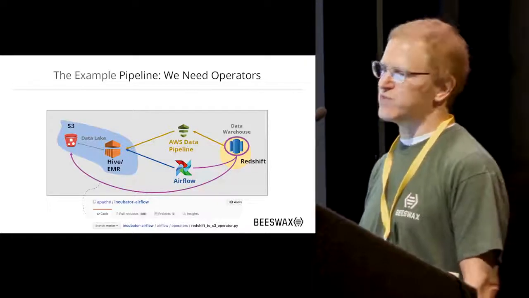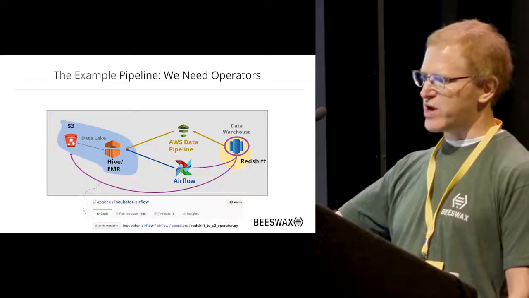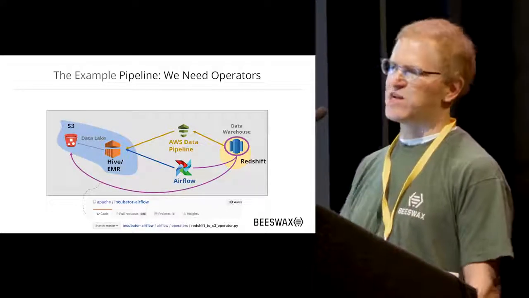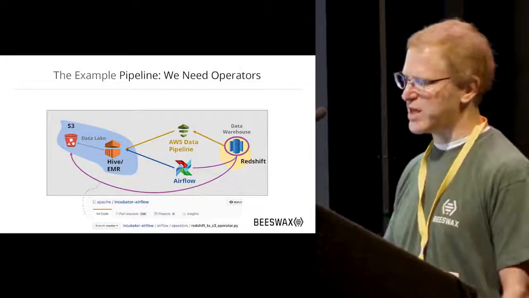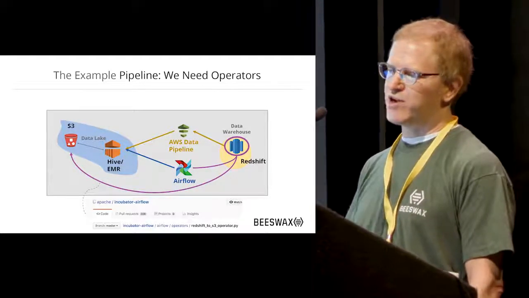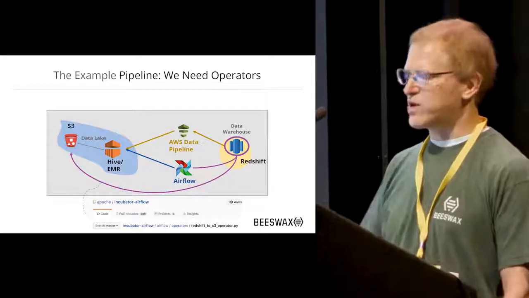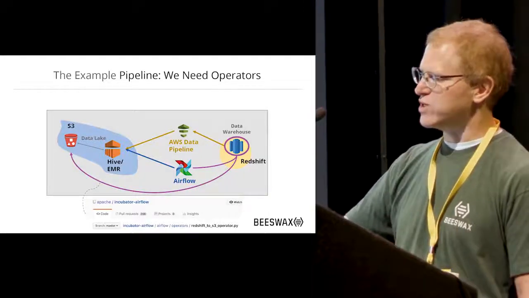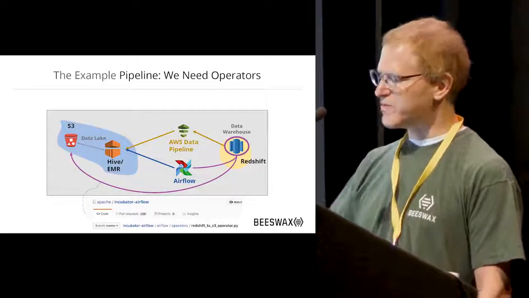So the strength of this model is you have these reusable operators, you compose on top of them at this high declarative level, and you can build out whole applications. But the weakness is if the operator doesn't allow you to parameterize it the way you want, that's the only way you can change its behavior, is passing arguments to it when it runs. So if that's not exposed to you, you're stuck.